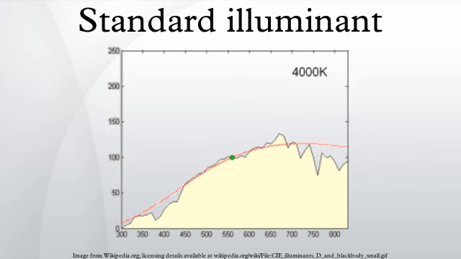Judd et al. then extended the reconstituted SPDs to 300-330 nm and 700-830 nm by using Moon's spectral absorbance data of the Earth's atmosphere. The tabulated SPDs presented by the CIE today are derived by linear interpolation of the 10 nm data set down to 5 nm.